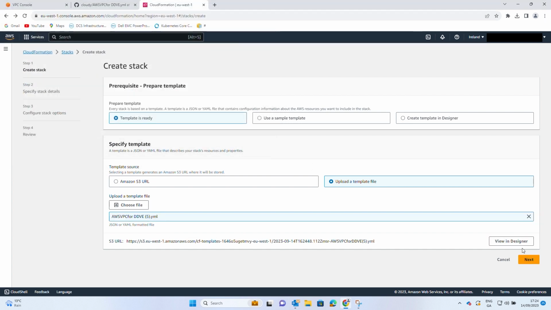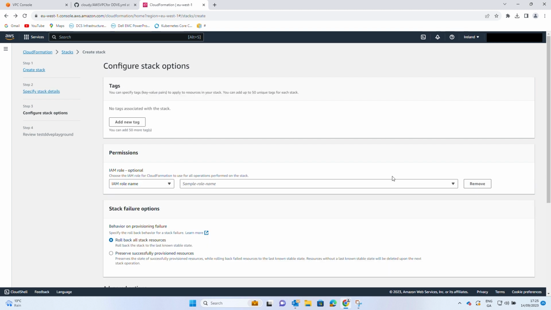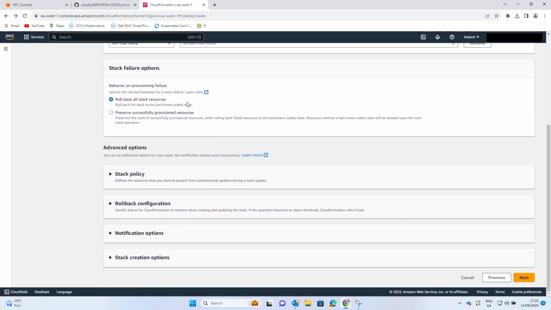Click next. Now there are two parameters we have to enter here: stack name, right, which could be anything really, but the S3 bucket name, right? So the S3 bucket has to be unique, so I couldn't give a specific name in the file itself. So every time you run the script, this is going to have to be different, and a globally unique S3 bucket, but it also has to be lowercase, or else the stack will fail.